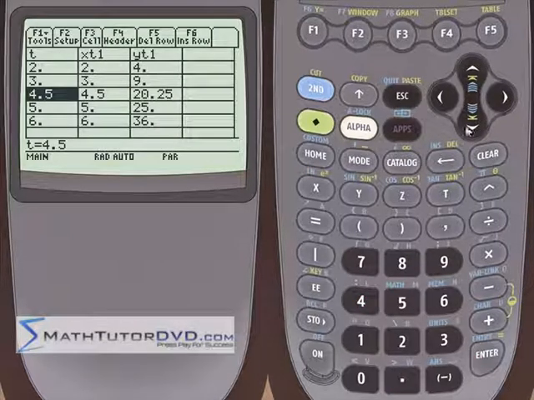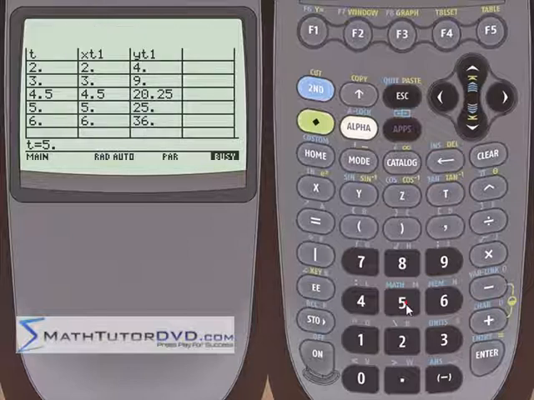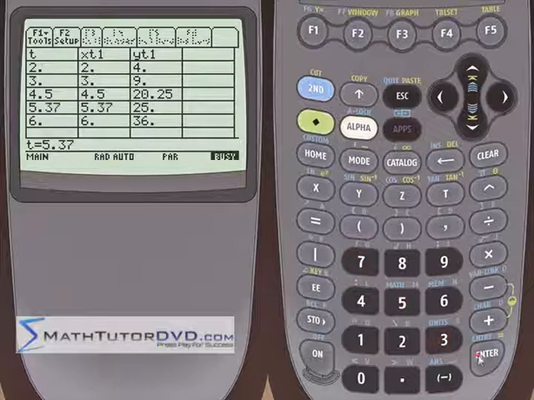So I can go down here to 5. What if I want 5.37? So it's a great way to generate a little table of values. Here's an arbitrary value of time that I put in, and here's the x and y value. So it's handy if you have an equation that's parametrically defined and you want to generate a table of values at your own values of time, rather than calculating it over and over again by typing it into the calculator.